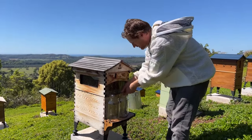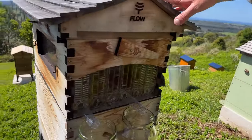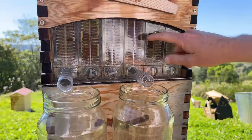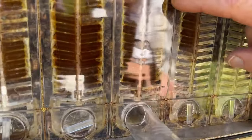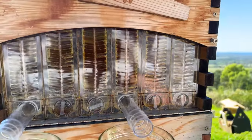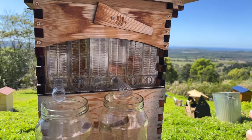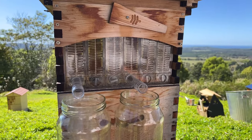I'm choosing some frames here. One of the questions we often get asked is: when is my honey ready to harvest? You can see this one is nice and full, they've capped it all the way down the edge. They put their capping on top to say the moisture content is low enough — like a lid on a preserving jar, so it'll keep for later. Lucky for us, they store more than they need and we can share some too.